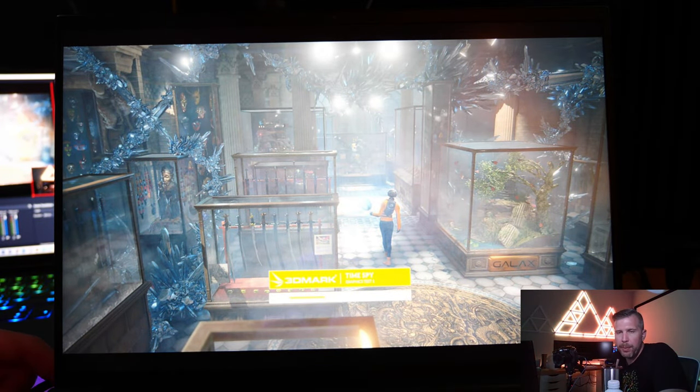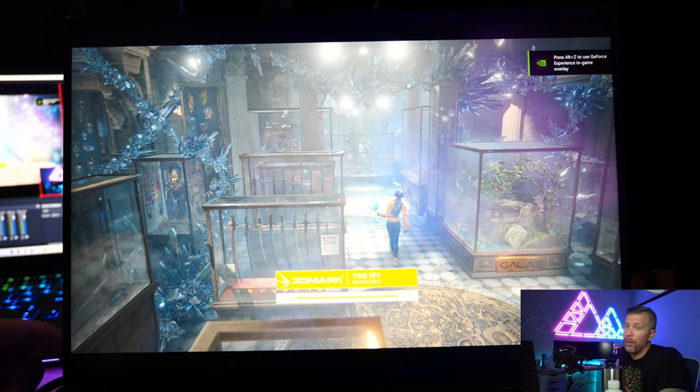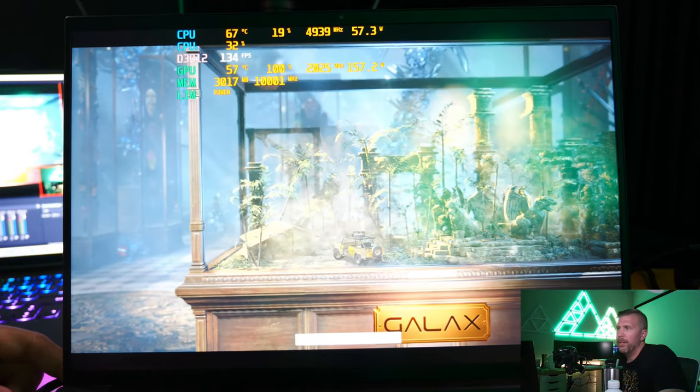All right, so we're running Time Spy now with our overclock enabled on the GPU, and we're gonna see how many more points we can get. I'm hoping that we're gonna go above 22,000 on the Time Spy. That's my goal, all right?